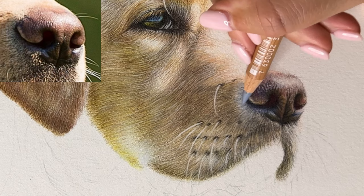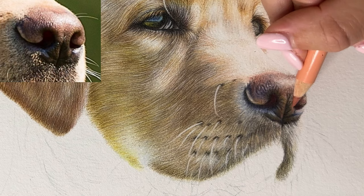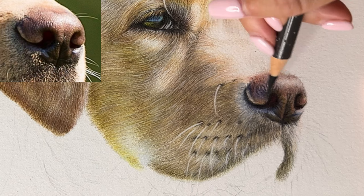To bring back some of that warmth in the nose, I'm taking the Polychromos Cinnamon and I'm shading it around the nose, making sure to keep that lighter area free. And then again I'm going back in with the dark sepia pencil to add in any final details around the nose.